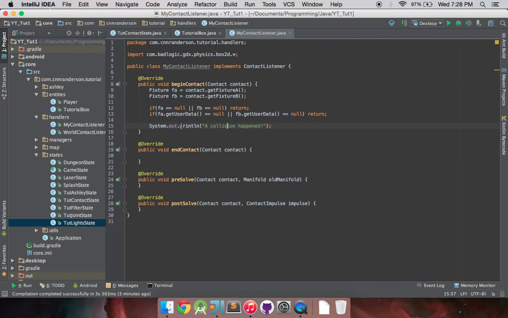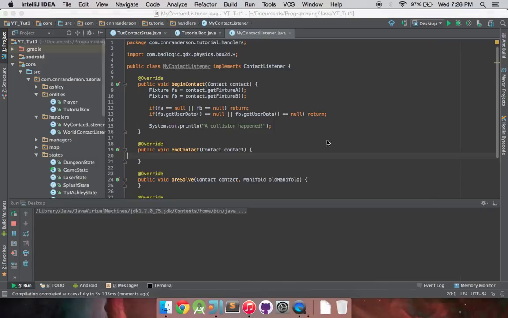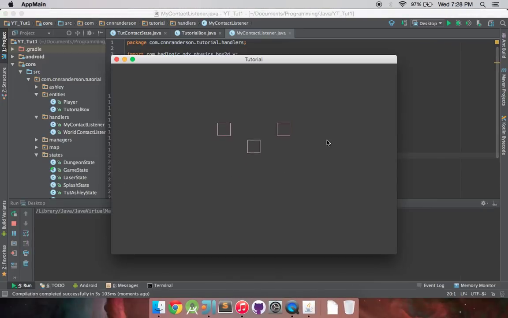Then we should be able to reach the System.out.println when they first touch. But when they end, nothing happens, so we're not going to get to that just yet. Okay, now here's my player. I'm going to move to the left, and notice when I touch, and watch down here what happens.